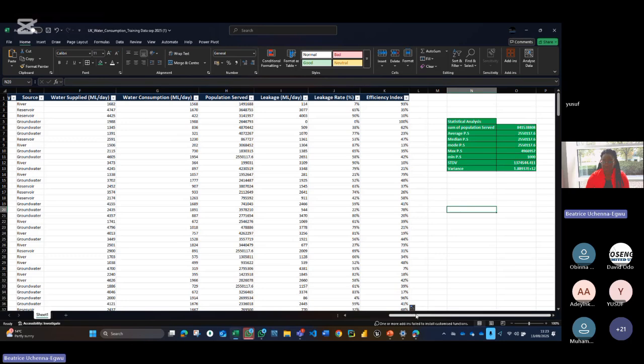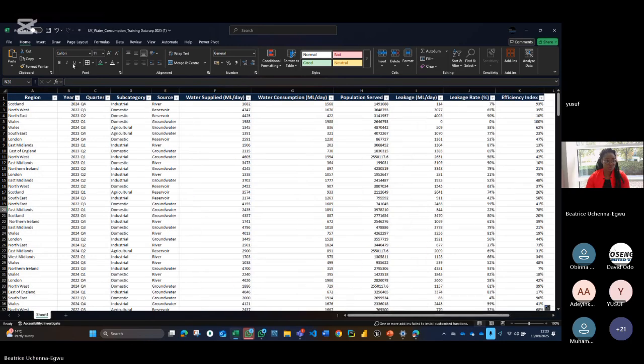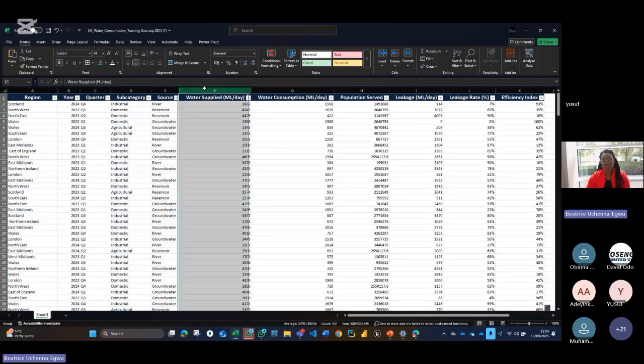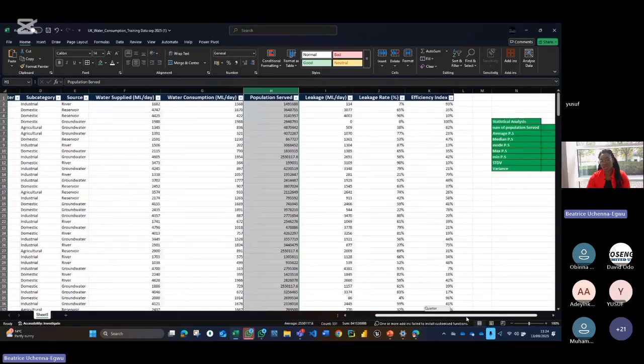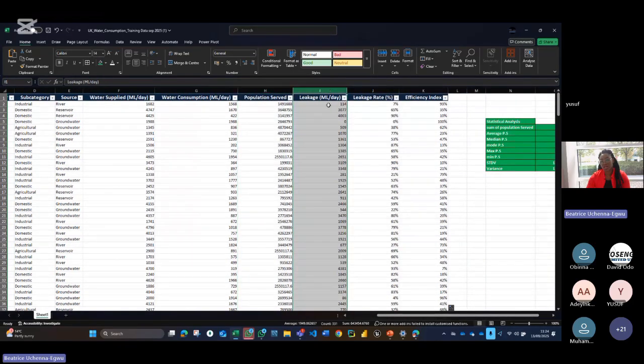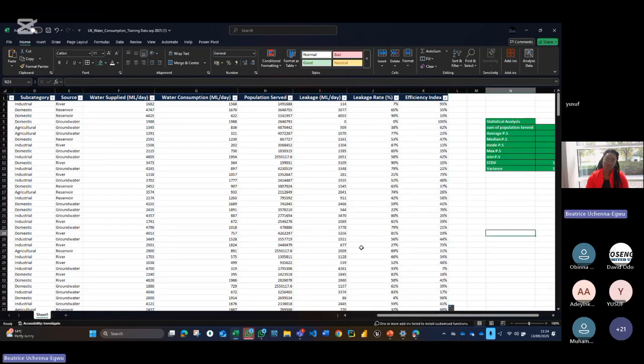So in a nutshell now, we've succeeded in getting the region, the year, the quarter, the subcategory, the water consumption, the water supplied, and the population they served. All the details are complete and accurate. We have our leakage per day, our leakage rate per day, and our efficiency index.